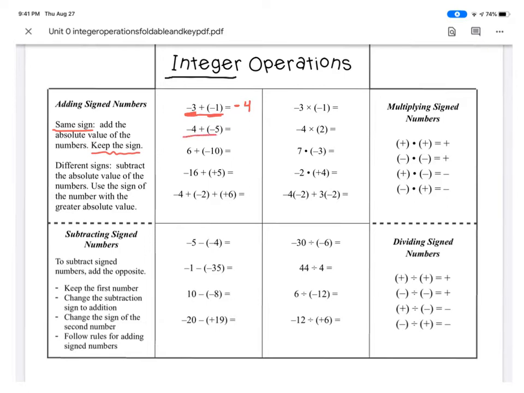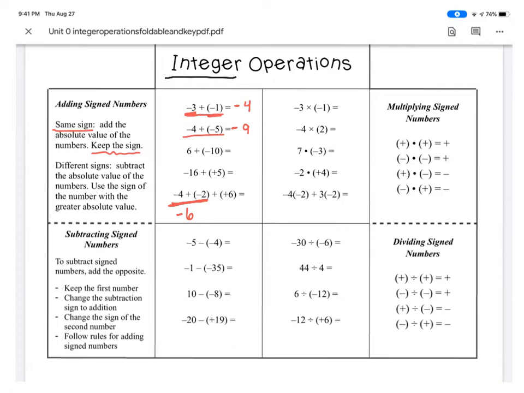Here's another example. I have -4 and -5. 4 plus 5 is 9, and it's negative, so I'm going to keep the sign just like it says in my notes. I'm going to skip the next problem because that's a negative and a positive number. I'm going to skip the fourth problem as well because it's one of each. I'm going to come down to this last problem, and even though I see a positive later on, here are two numbers that are the same. They're both negatives. So 4 plus 2 is 6, and it's negative.